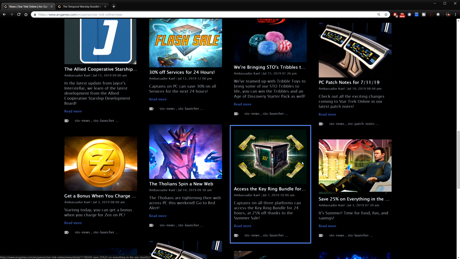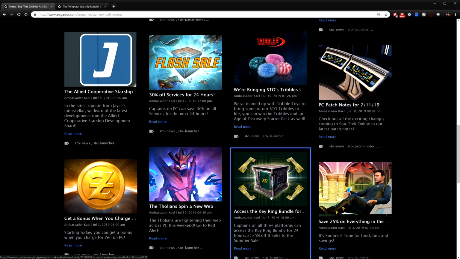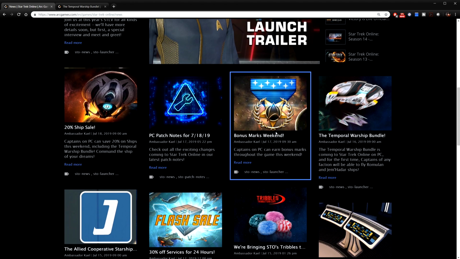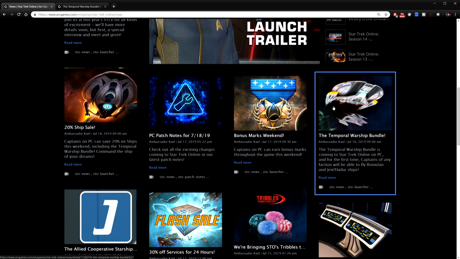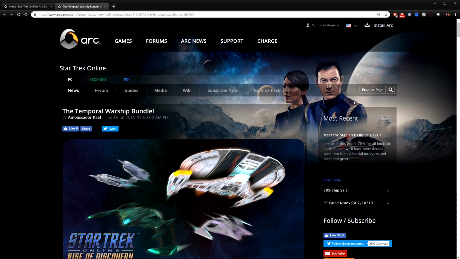Now, we've had the general Tholian red alerts, the general PC patch notes, a ring bundle sale, bonus marks weekend, more notes, a 20% ship sale, that kind of stuff going on. But the big news is we got a new Temporal Warship bundle, and that's what we're going to talk about today. So I've already opened up that news piece, and here it is.